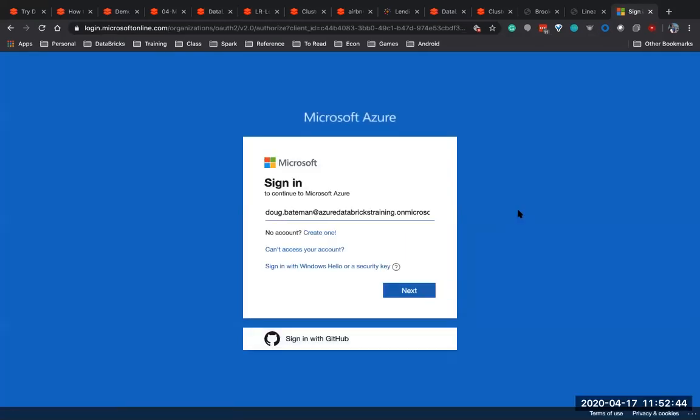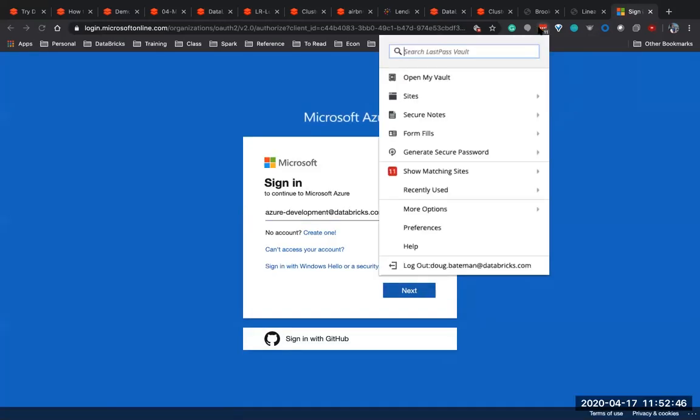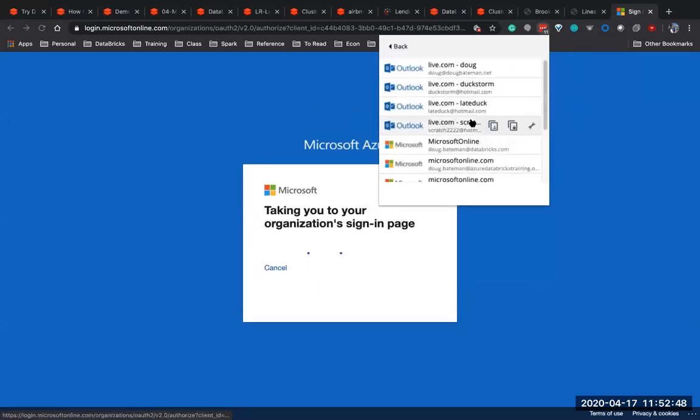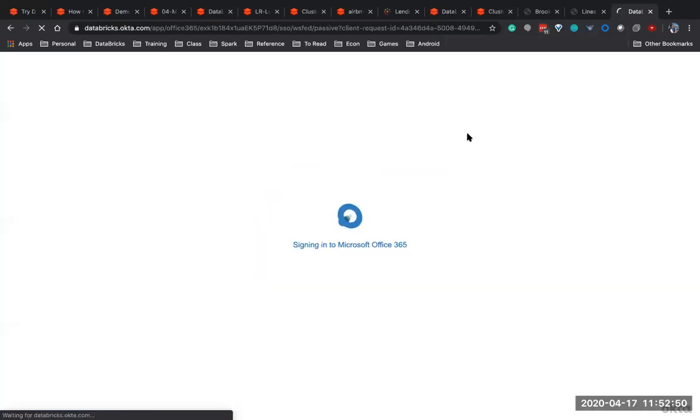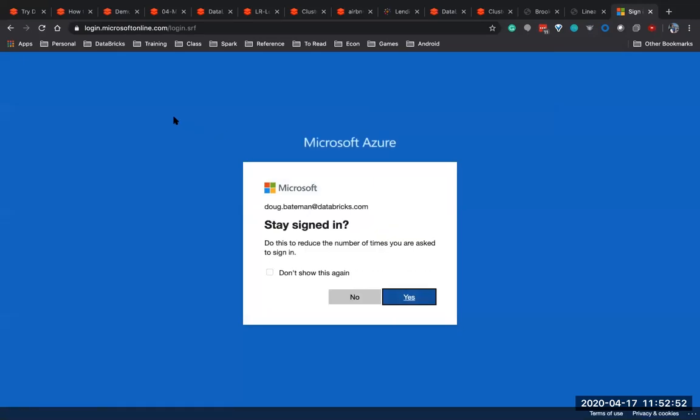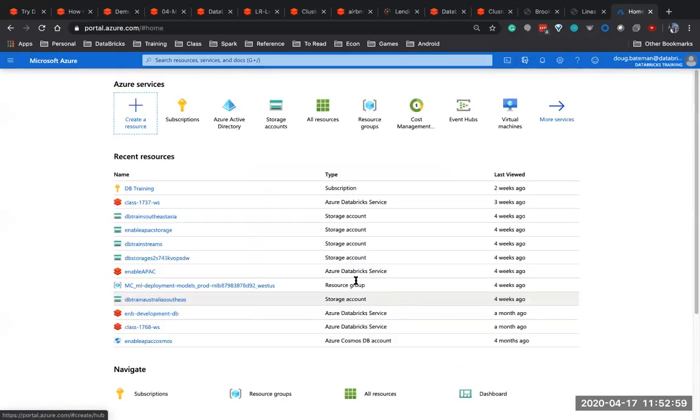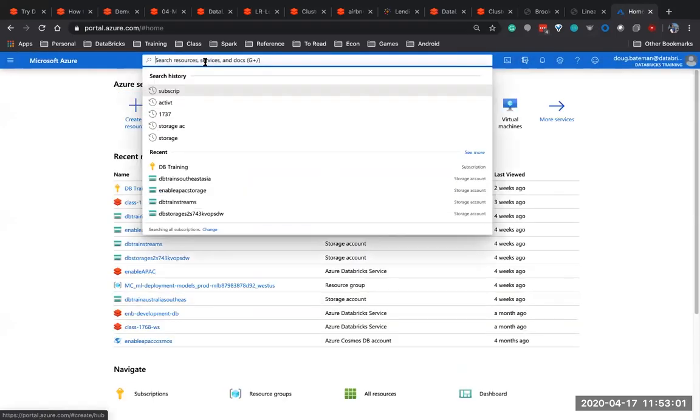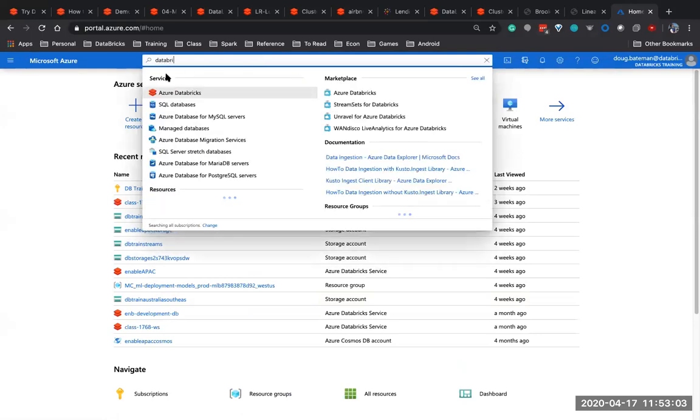You would just log into the Azure portal, and then you just type Databricks at the top, and you see Azure Databricks.